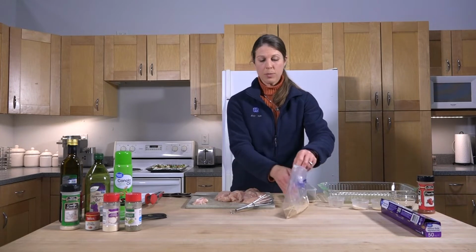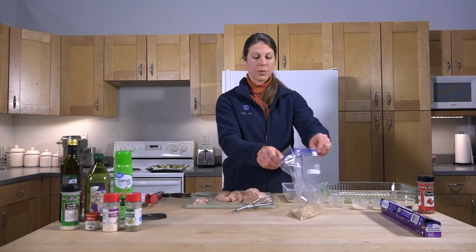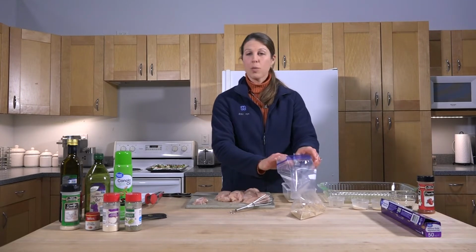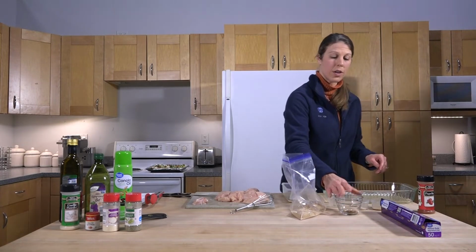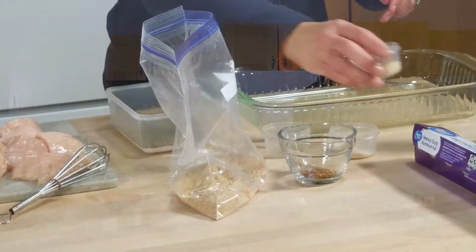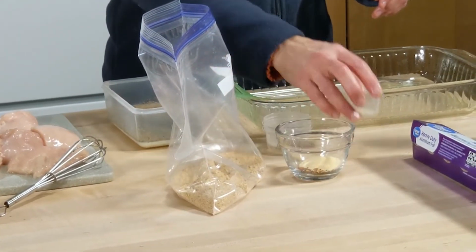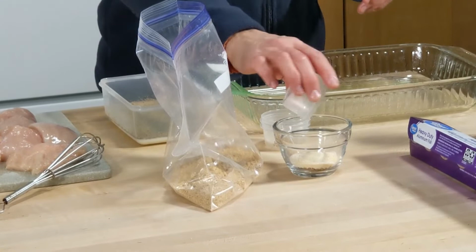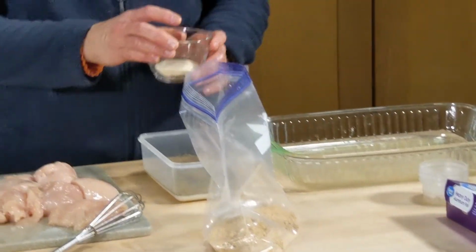So we've got the breadcrumbs already in our gallon bag where we will shake them up to get them ready for the recipe. To this bag, we're also going to add our seasoning mix. What I have here is already some black pepper and crushed red pepper combined. We'll go ahead and add in our garlic and our onion powders. Both are powders, not salts. This helps to keep the sodium of the recipe minimized.